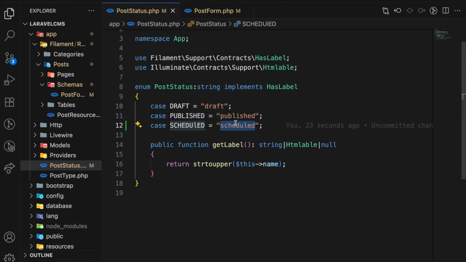Perfect. So the case while writing the enum keys, I think the recommended way is to write in Pascal case. So you can follow that. I have read that but I am not sure, but for me I find it easier to write every letter in capital, but follow the recommended way.